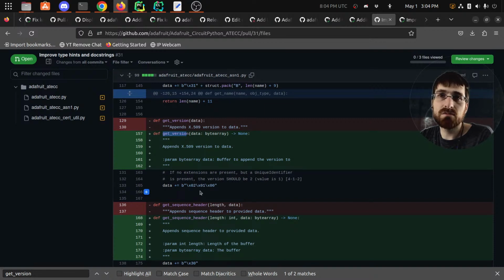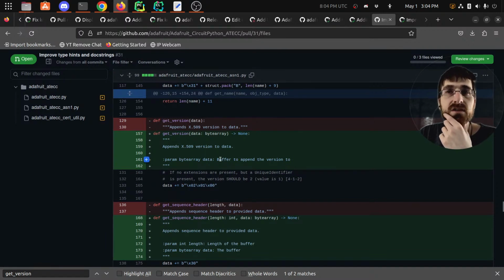412. Use one. Buffer to append the version to. So it takes a byte array and then it adds, I guess, the version to the byte array. Why is it just, is that hard-coded? Does that ever change?